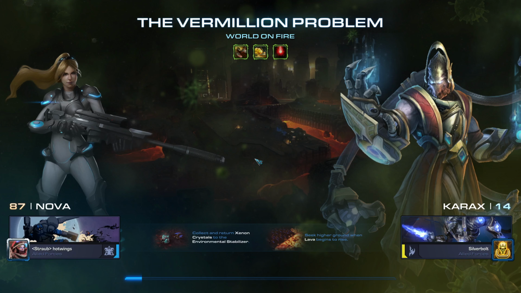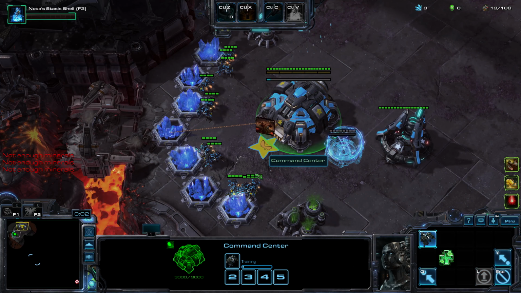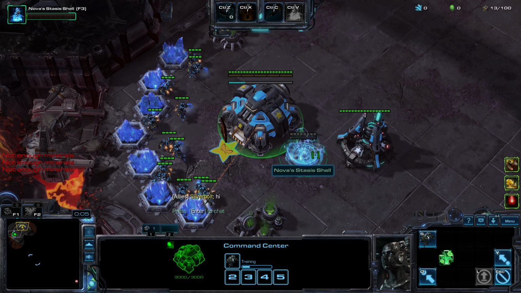Hello everyone, and welcome back to another StarCraft 2 weekly mutation. In today's mutation, it is on the map Vermilion Problem, which is a terrible map, but it is what it is. With the mutators Missile Command, Going Nuclear, and Pure Fire Beam. Now I'm playing with a random ally who is a Karax, and I am playing as Nova.